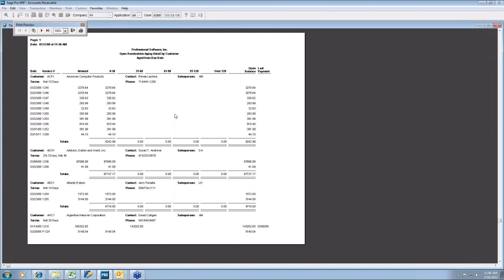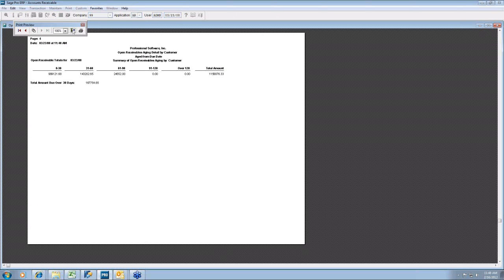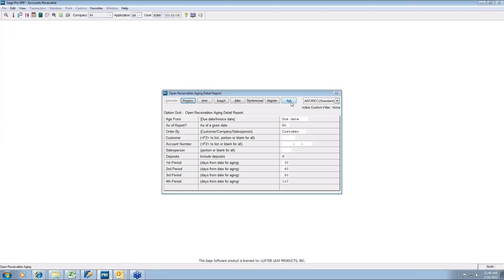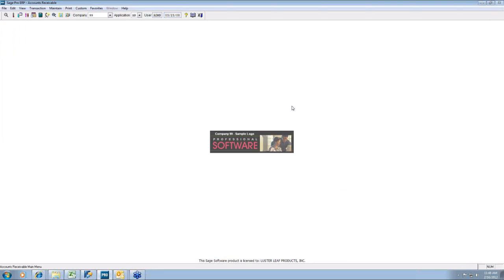Again, we're just going to go to the final page and double check that our balances are tying. Since most people don't make transactions to the accounts receivable account in the GL, and everything goes through AR, those generally don't get out of balance.